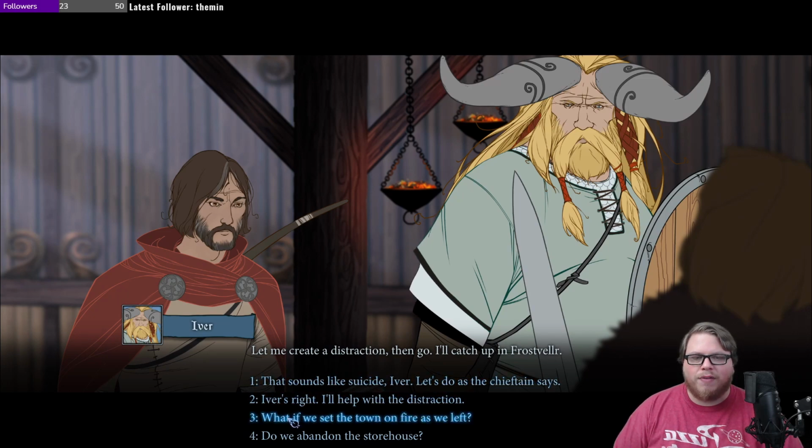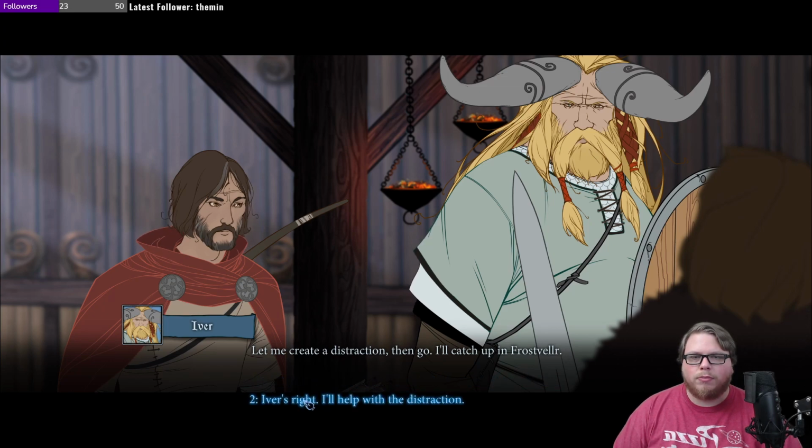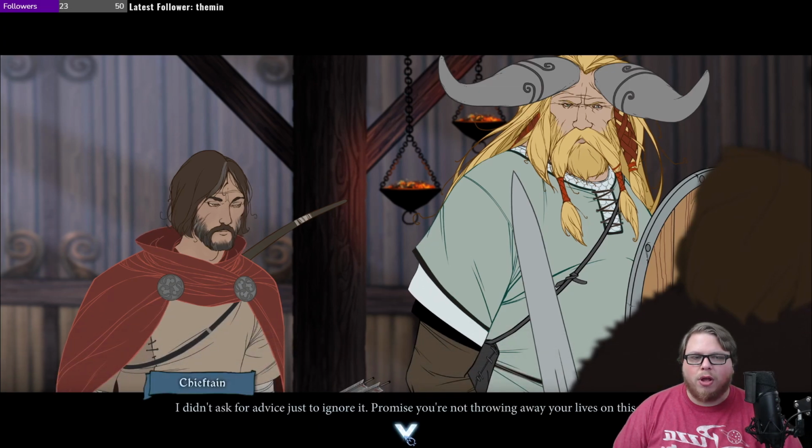What if we set the town on fire as we left? Do we abandon the storehouse? That sounds... I mean, you can't fight a whole army of Dredge, my dude. But what if we help him? Let's help him. Chieftain thinks for a long moment.